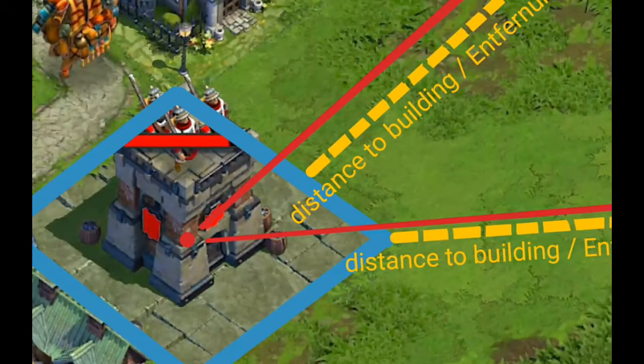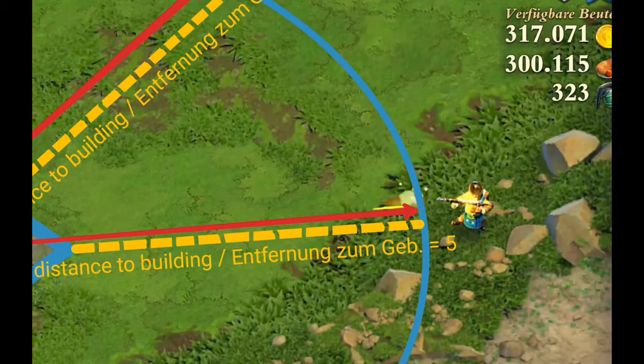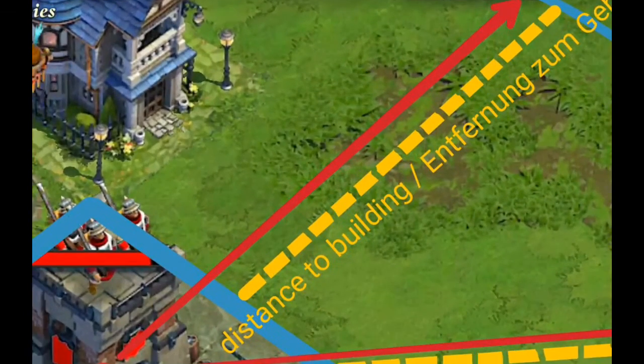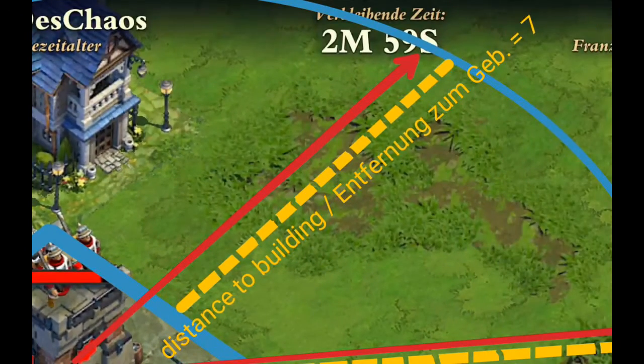Wow, quite difficult to explain. I'm not quite sure whether you have understood it, because my explanation was probably not the best. But make sure to hear what I'm now summing up. If you're attacking from a corner with a troop which has a range of 5, so ballista, bombard, cannon, artillery, howitzer, all these ranged siege troops, you can just attack the tower without getting attacked back. But if you're attacking from the edge, I mean a straight side of the tower, then you will get attacked, no matter which troop you are using.